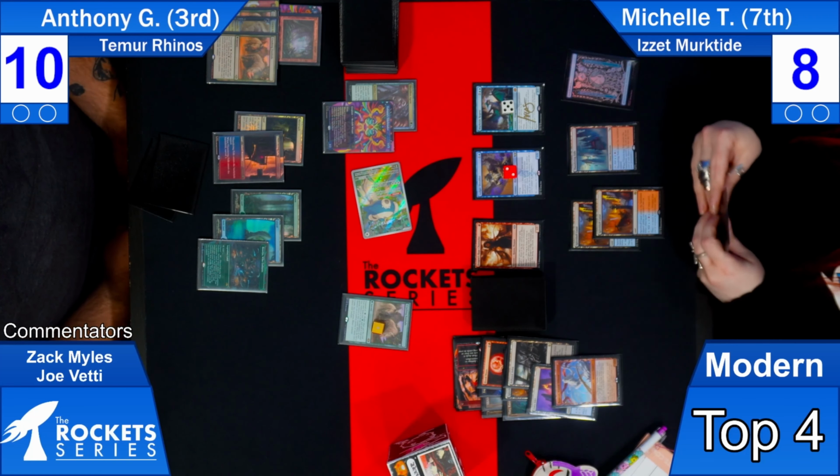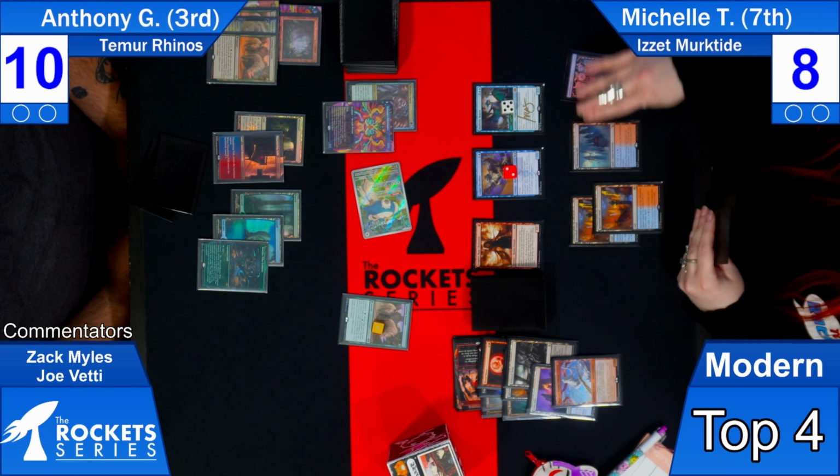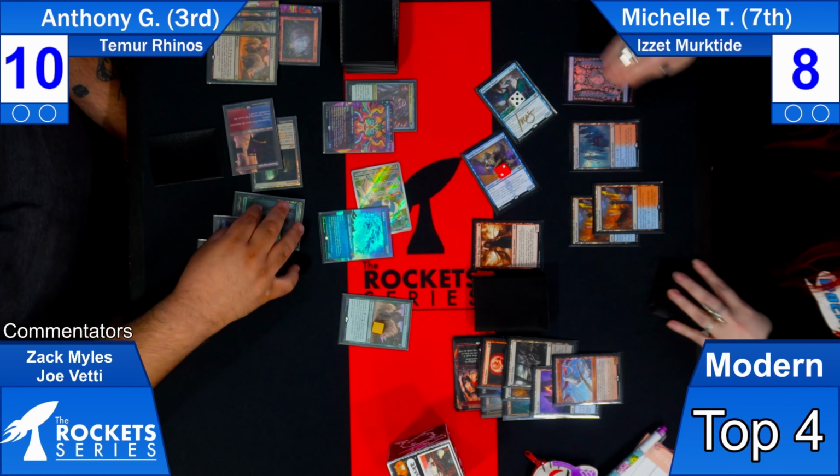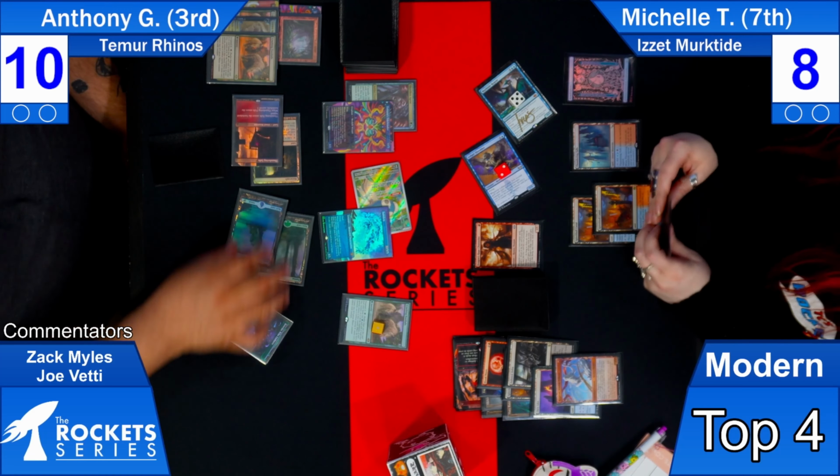So he's gonna ship it. Choosing to pass. Michelle, sure, drawing the other Blood Moon. Oh my gosh. Come on, man. She can't do what she could do. Blood Moon and Spell Pierce on Blood Moon? Yes, to trigger her own Shredder.